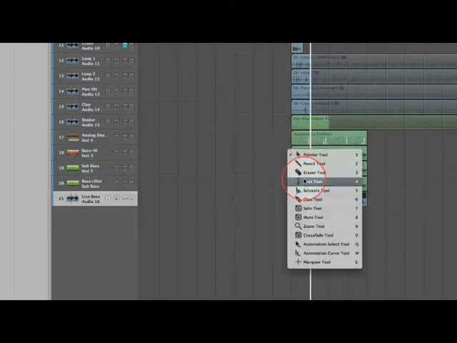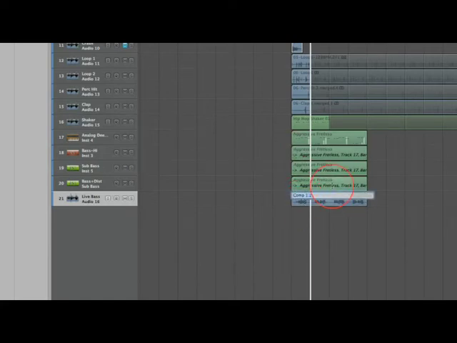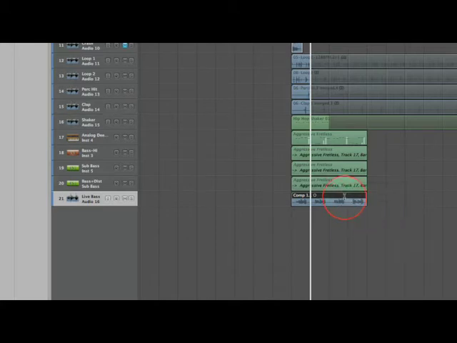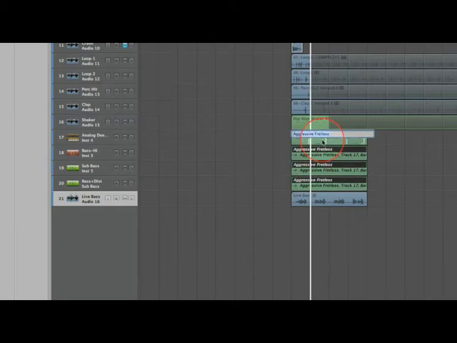And then we'll also come over and name the regions. So we can just bring up our text tool, hit escape, and come down to tool number 4, the text tool, and then click on the region. Then we can name these live bass. And then we'll click and select all these regions, and we'll just call them all the bass.